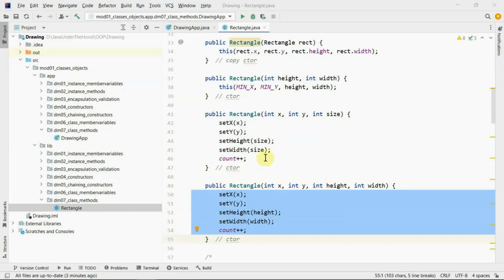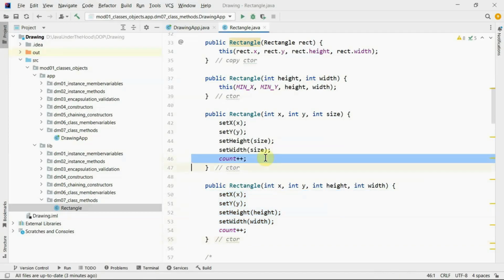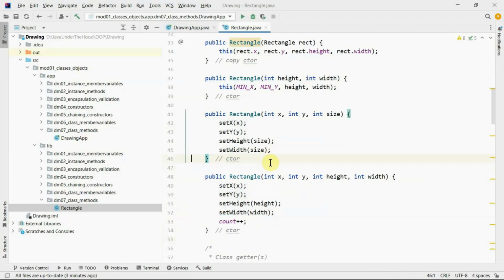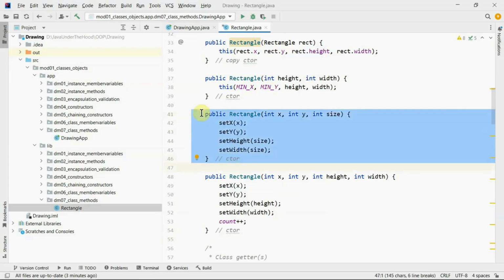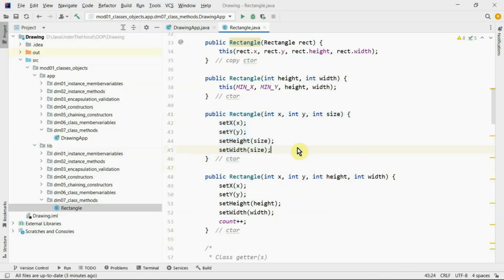Now, before continuing, I'll remove the count here because I want to keep the same version as before. Version 7 used this implementation for the 3-parameter constructor. I'll create the necessary packages for version 8 and implement a different approach to the problem using initialization blocks. So let me first add the necessary packages.